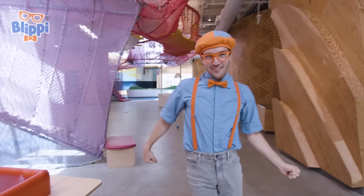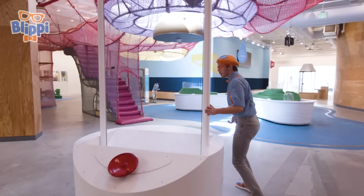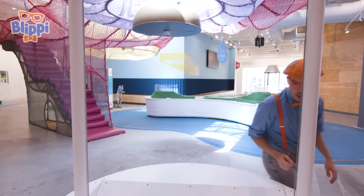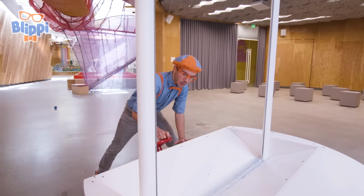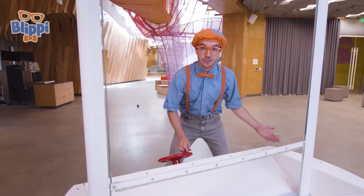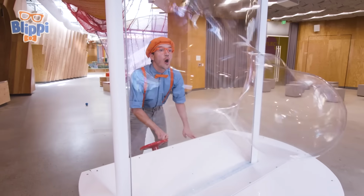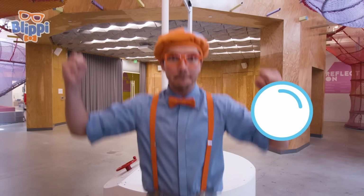This is so amazing. I really am having so much fun playing with you today. Hey, and look at this. It looks kind of like a really big picture frame. Yeah, it's a big square. And it has some pulleys and a steering wheel. When I move this steering wheel, whoa, it moves up and it makes bubbles. Let's see if we can make the biggest bubble with this giant bubble blower. Whoa, we did it. That was an amazing bubble, but it popped because that's what bubbles do. They get really big and then pop, they pop.